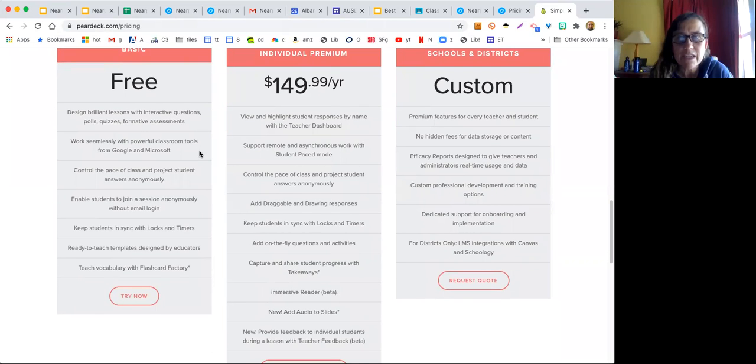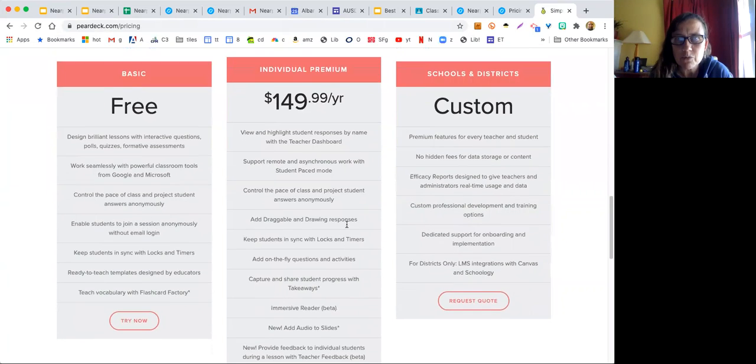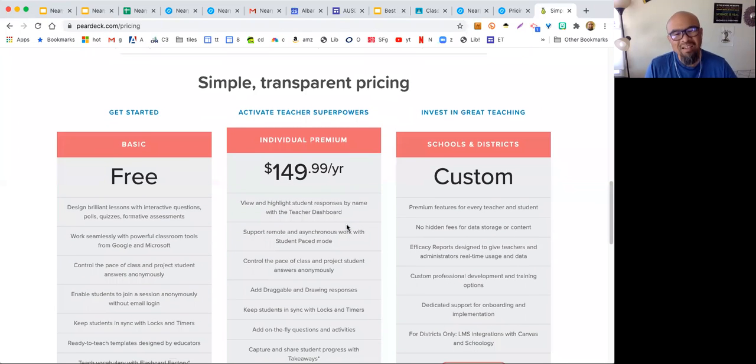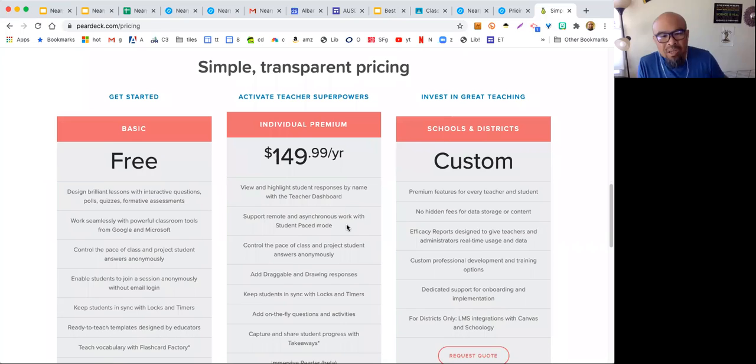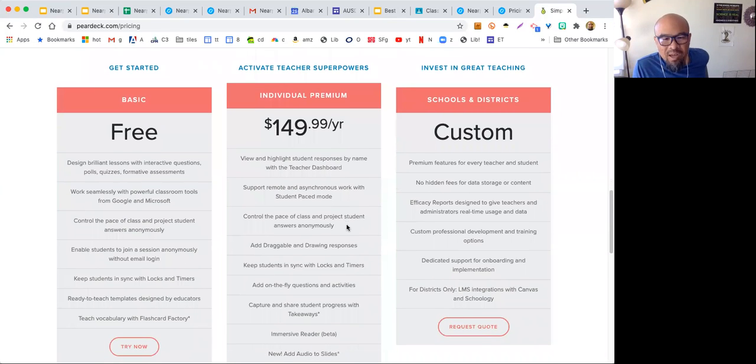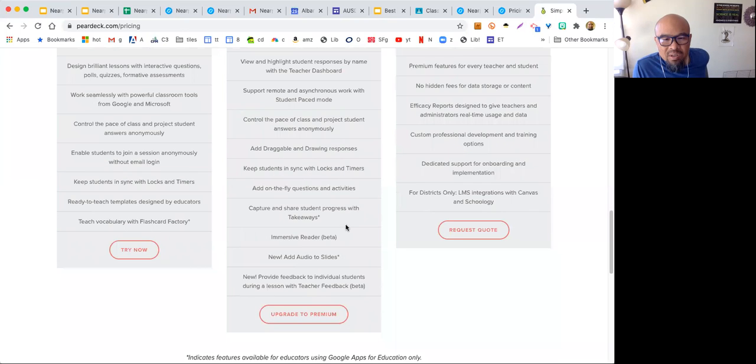So it looks like Pear Deck is a little more expensive if you're talking about the basic one. And honestly, as I looked through, this was not exactly correct because, for example, it says add audio, maybe that is a premium feature because I'm still under premium.